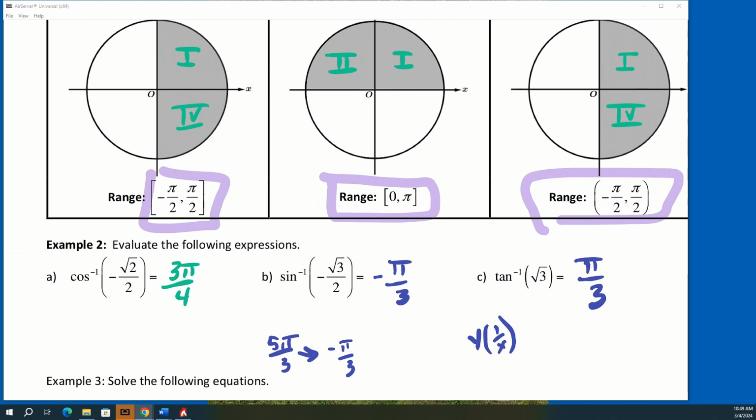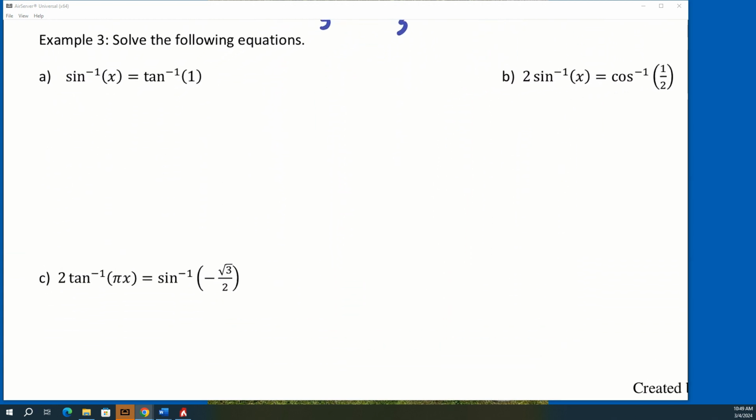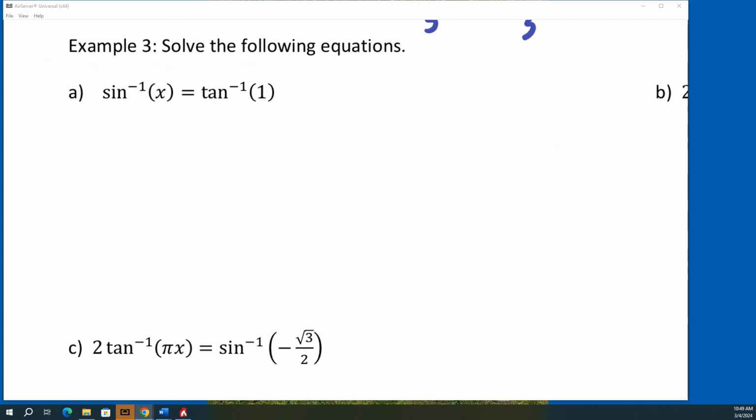All right, so I know that takes a little bit getting used to. We're going to practice it some more on these next examples too. On the 4th free response question on the AP test, you're probably going to have an equation like one of these 3. And they look weird. If we hadn't practiced this and you were just taking a test and you saw that on it, it's kind of hard to know where to start. So we're going to practice it a ton.